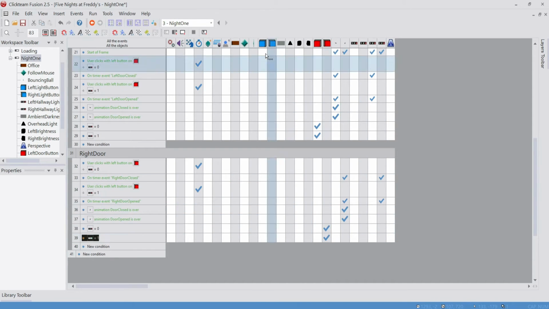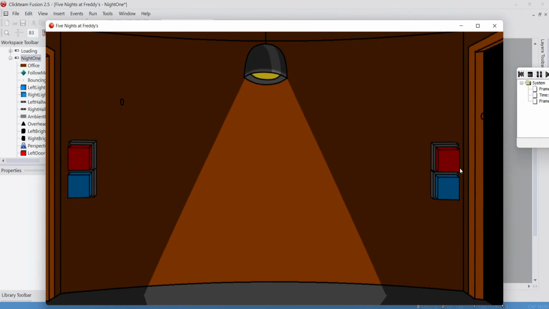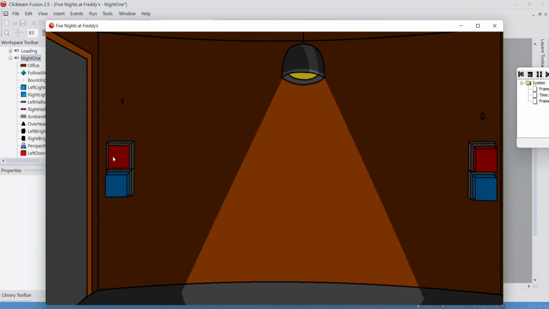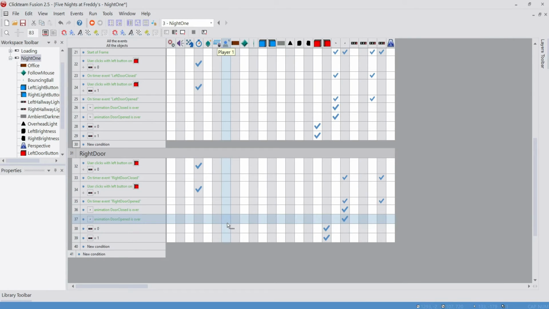So that should work now. If we start the frame, as you can see, they're both unpressed. When I press them in, they're pressed. When I unpress them, they're unpressed. Good.